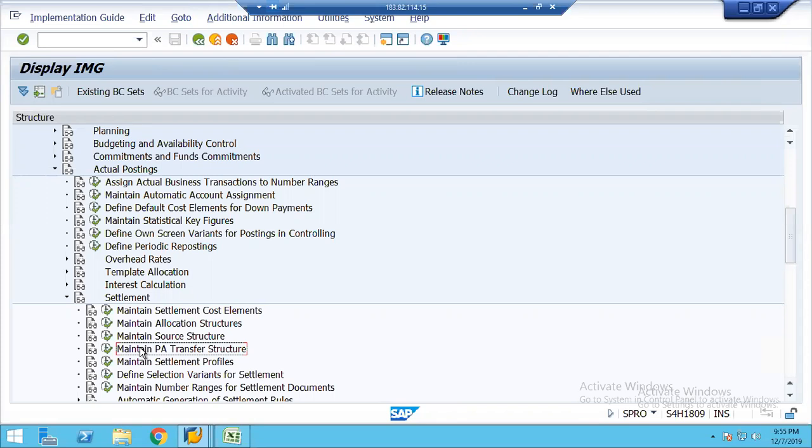So this PA transfer structure, as I mentioned, is used for costing based COPA. This PA transfer structure will have to have a value field in it. So what are we telling here? We are giving the information to the system.